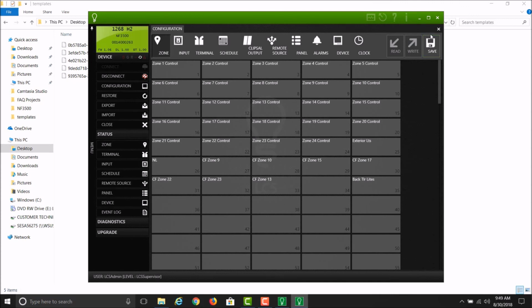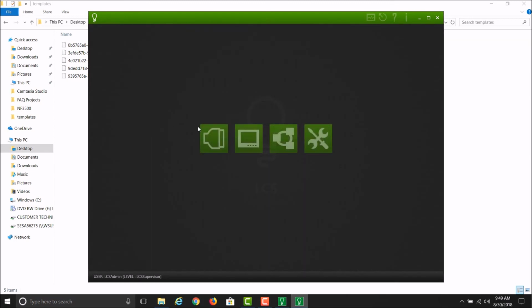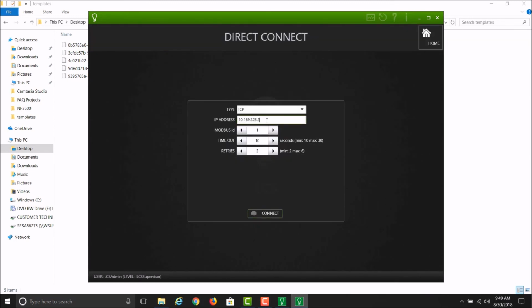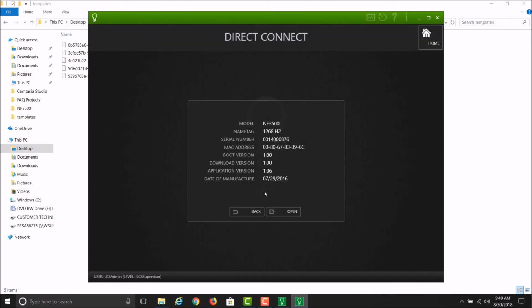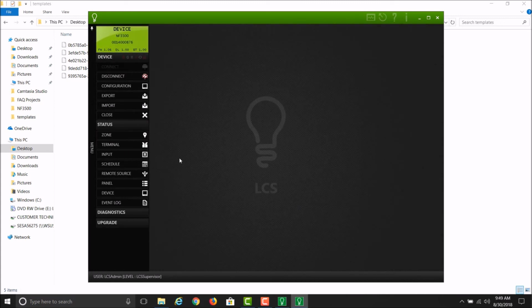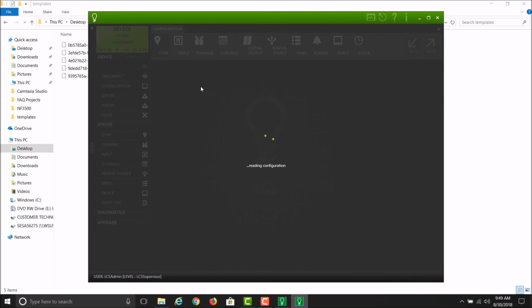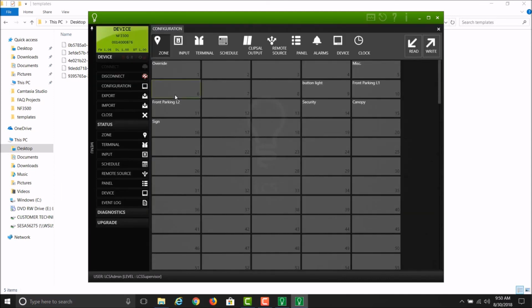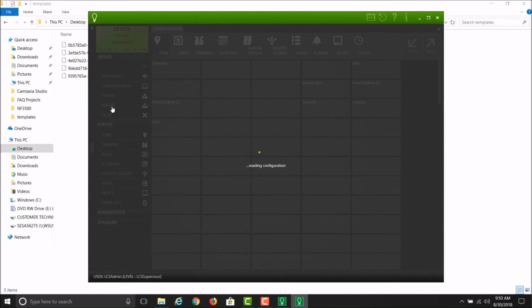Now in Direct Connect, let me show you a little nuance on the Direct Connect. If we put the right IP address in and connect to that controller, say open, it connects to it. When you're in Direct Connect, go to configuration, and you'll see this configuration that's currently in the controller has some naming conventions. So this is one reason why I recommend the offline mode, because here it shows a configuration, but if you go to import, which should have multiple tags that are not these, we go to import and import that file.